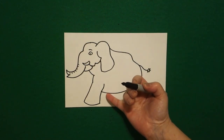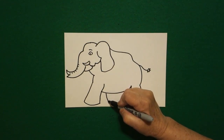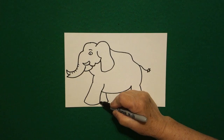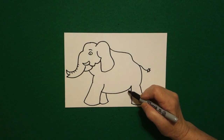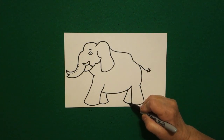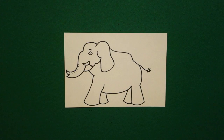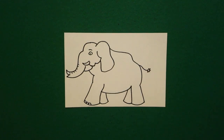I come back over here on the left, and I'm going to draw a slightly curved line out, curved line over, connect. Come on this section, I'm gonna draw straight diagonal out, slightly curved line in, connect. Come down to the bottom and we're gonna draw one, two, three little curved lines.